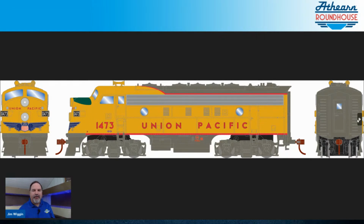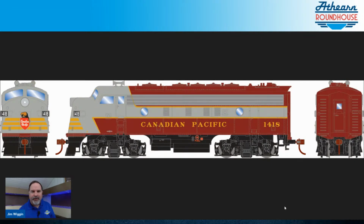Now we're also offering Union Pacific in this run. Of course, the Armor Yellow looks really good on the F units. This is $14.73, and we also have available for pre-order $14.82. Here is a really cool paint scheme. This is the Canadian Pacific, of course. Two road numbers available for this. Here you see 1418, and we're also going to have 1424.